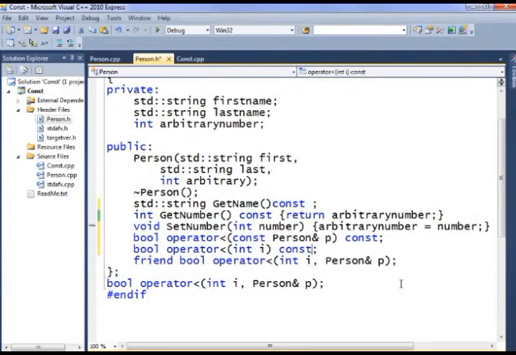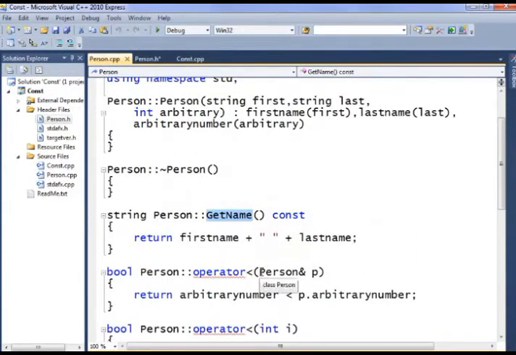It's a free function. It doesn't have access to member variables of person, but I can say that it takes a const ref. And then for those that are implemented here in the CPP, while they don't match, I'll get warnings saying, I don't know why you're telling me about the operator less than that takes a person reference. As far as I know, you don't have one of those. It's true, I only have an operator less than that takes a const person reference.